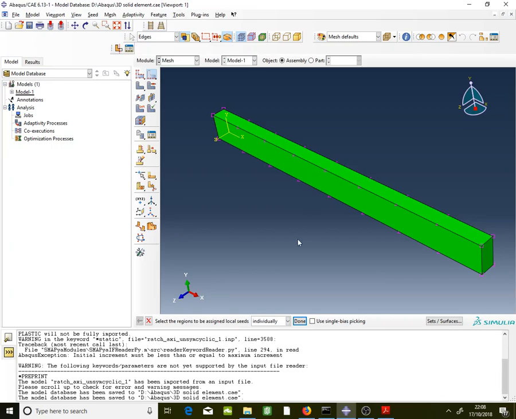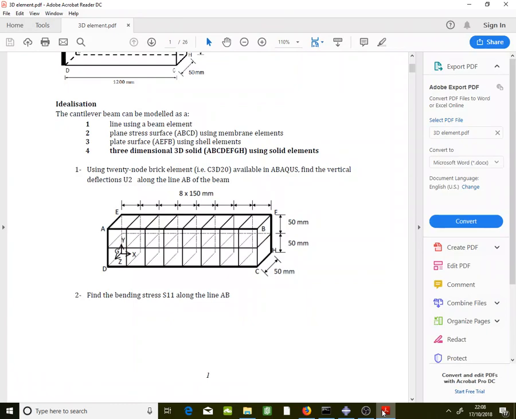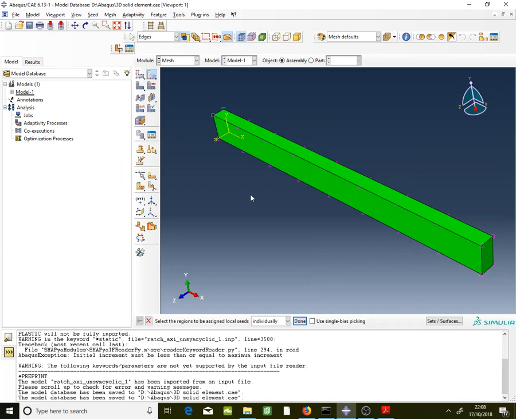Now the other side, I need 2 pieces here, 2 meshes. How are you gonna do that?